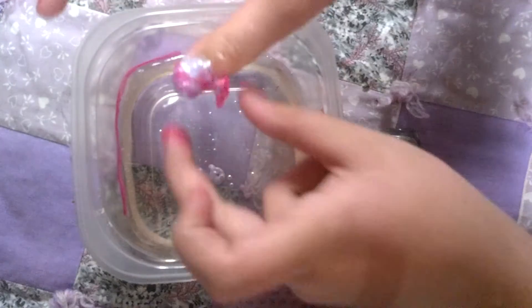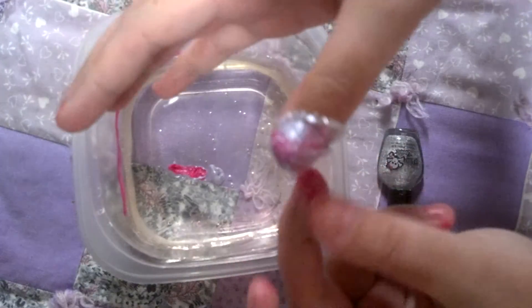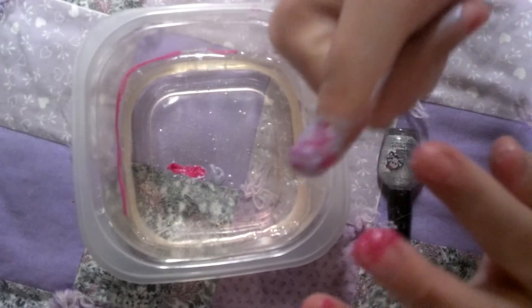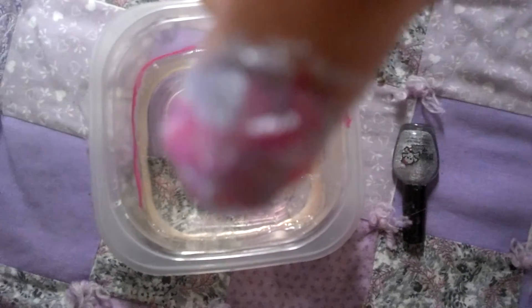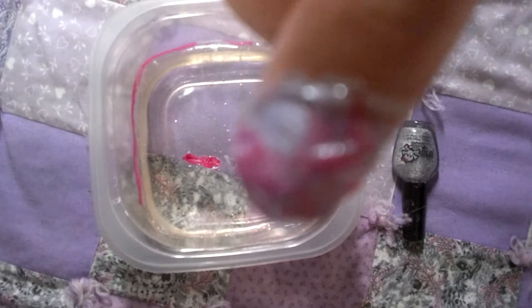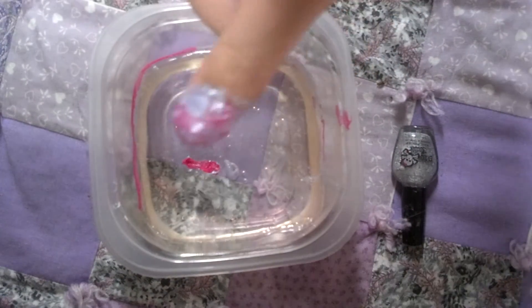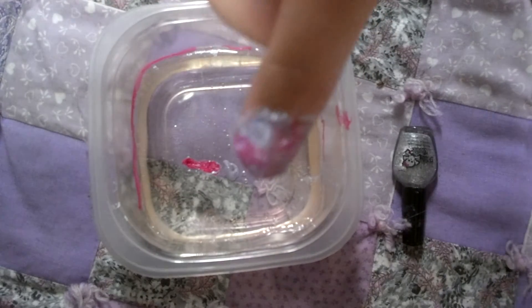Get some more — there's like some more other colors in there. I like this, I am really liking this. This is like fun, like painting your nails with water. This is great, guys — it's like fantastic. I'm trying to focus it but sadly it's not focusing. And I guess that is how you do this.